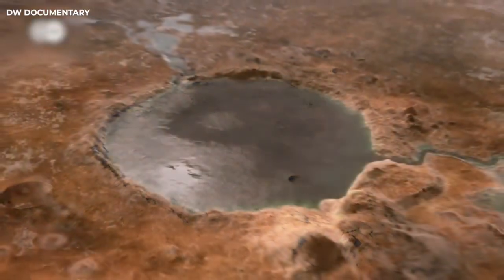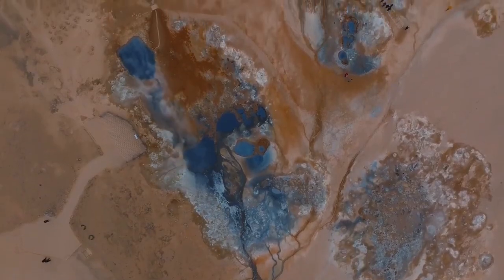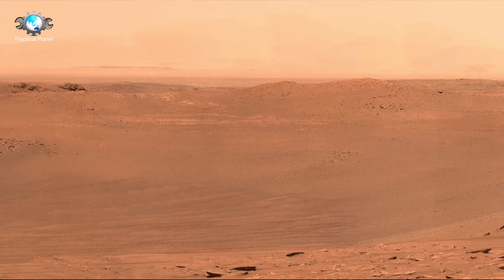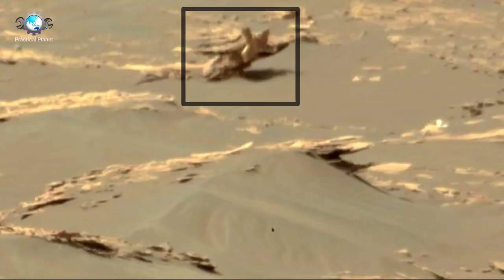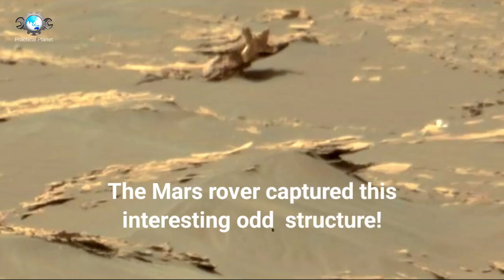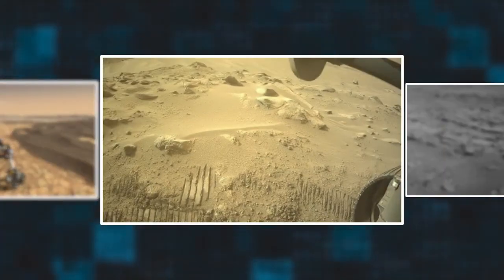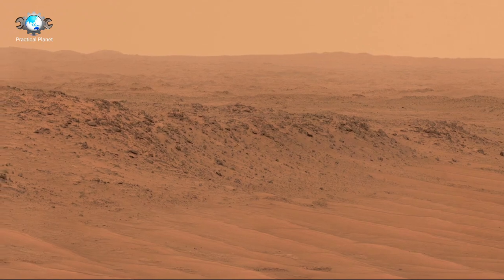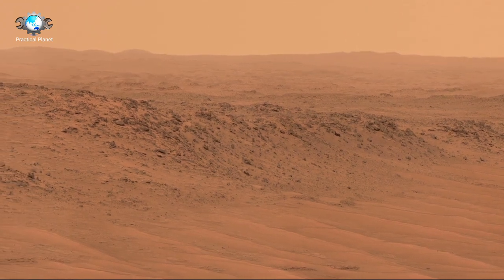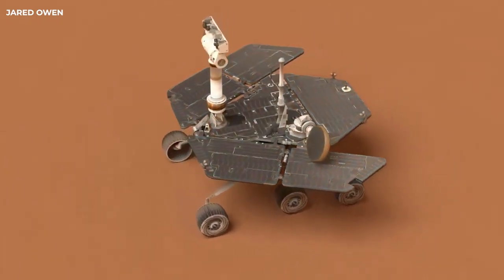The first color photo taken by Perseverance offers a vibrant and clear image of Mars' surface, showing off its reddish terrain, rocks, and dust, giving humanity its first true glance at the alien world surrounding the rover. In a panoramic shot taken on Sol 14, we get a sweeping view after Perseverance's first long drive, with the rover's tracks on the surface offering a sense of scale and showing just how vast and rugged the Martian landscape is. On Sol 44, an image of one of Perseverance's wheels showcases the rover's own footprint on Mars, and a further image of the landing ellipse and rover tracks visually demonstrates the extent of the rover's journey from its landing spot.